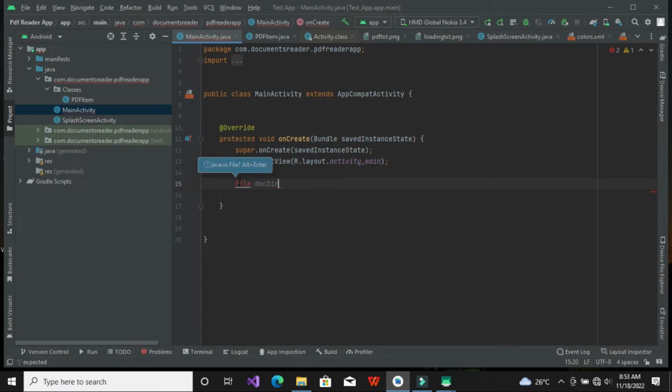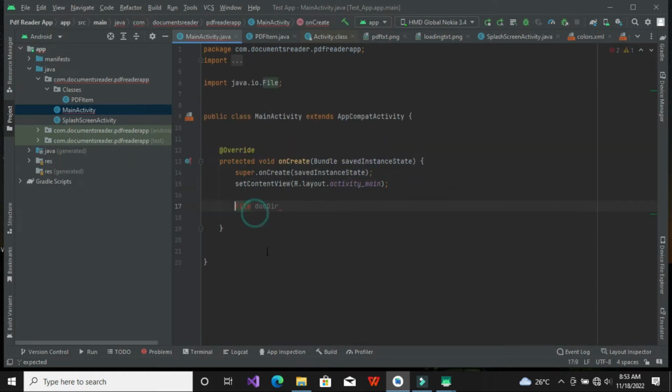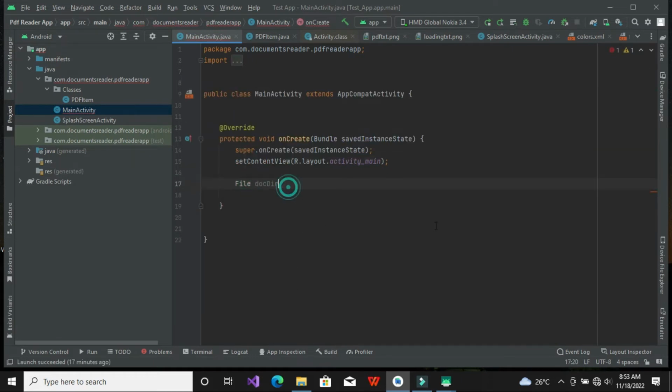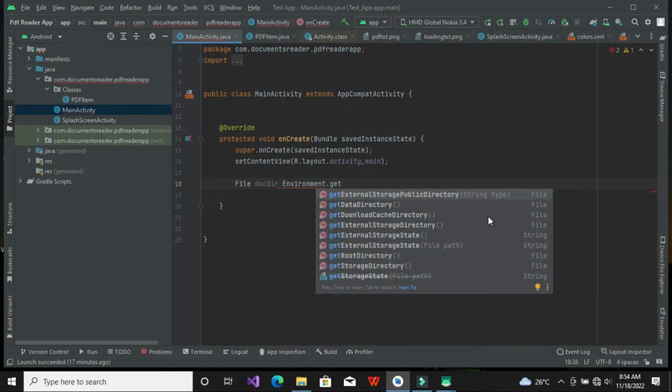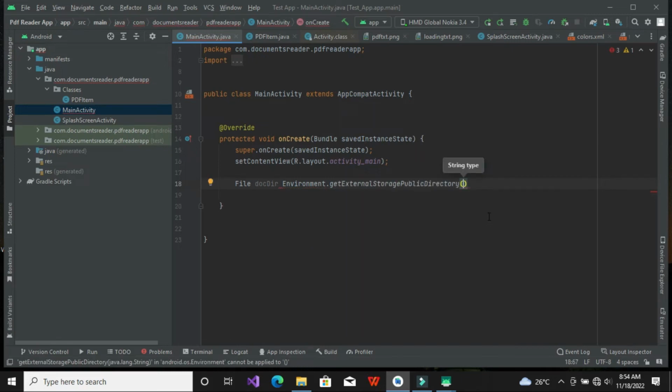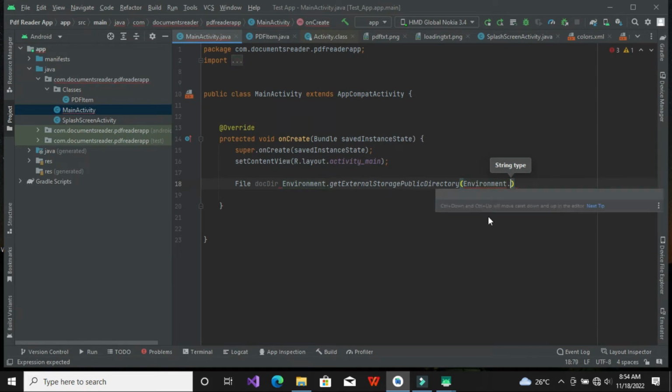How can we get it? We go to get external storage public directory, then go to environment dot directory. Then you have so many directories.